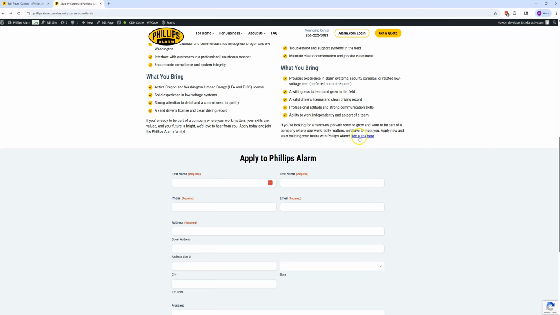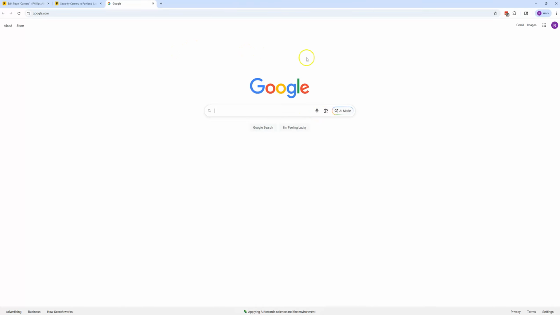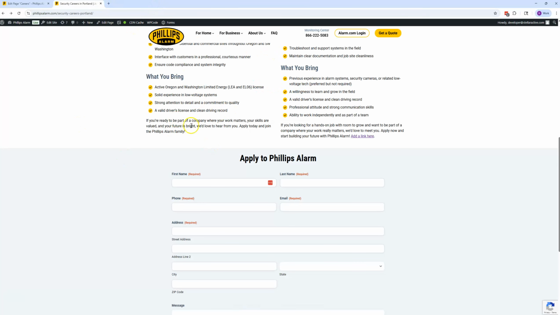And what that does for you now is when they click this, instead of it taking them away from your site, it opens that link in a new tab, and when they're done with that information or that other website and they close it, the Phillips website is still here waiting for them to potentially come back to, so you're not necessarily losing them when you do that.